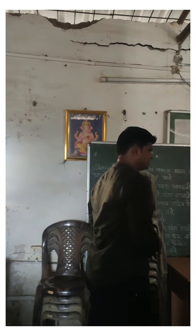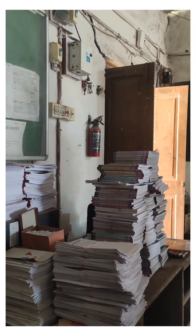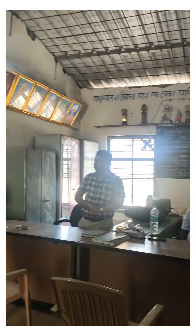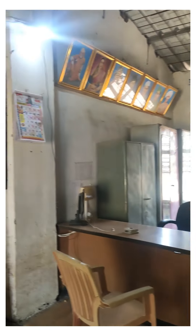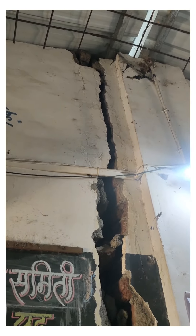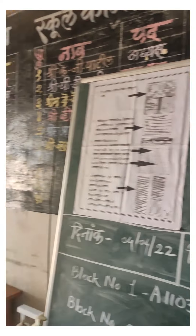The school seeks urgent attention. There is hardly any storage space to stack the basic necessities of the school. There is again a huge crack in the wall and I don't think the school is going to withstand the coming rains. We will see how to repair them until our new building is in place.